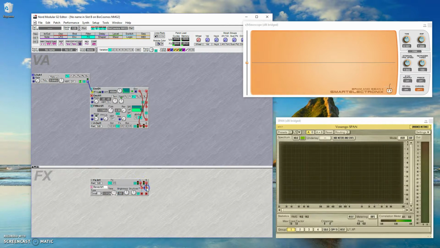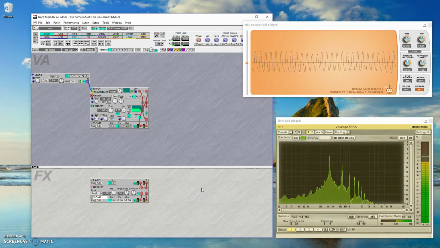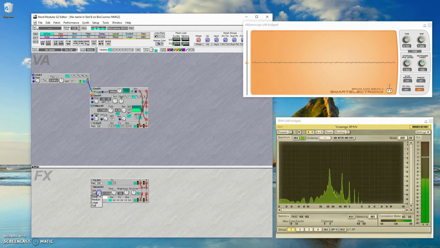This is the stereo reverb. So it was a brief demonstration of programming logic in the Nord Modular synthesizer. Now some words from my colleagues.